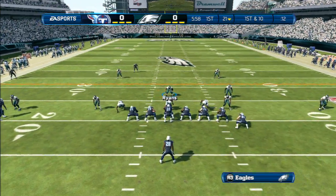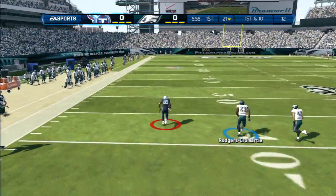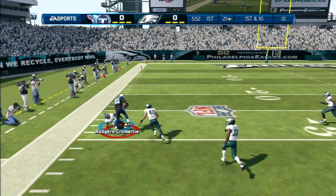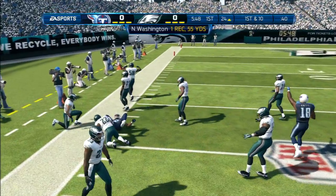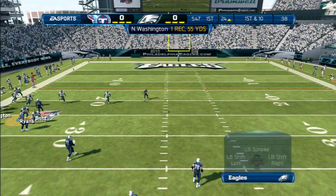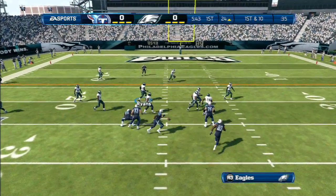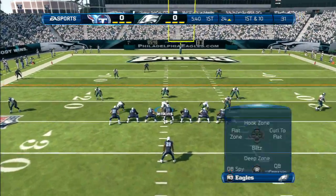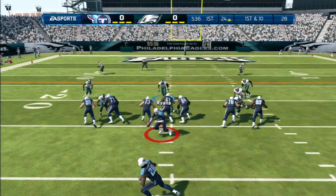Quarters formation here for the defense. First down and 10. He fires it in there tight. He's going to be tackled right around the 24-yard line. Nice job by the offense picking up that first down here to start the game, and that is important to give you a little confidence, to give you some rhythm, and most of all, just release some of that pressure you feel. First and 10.